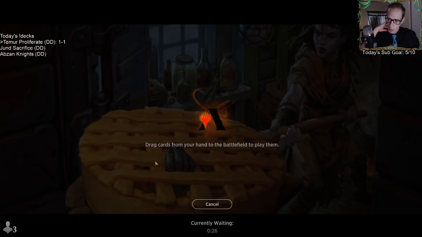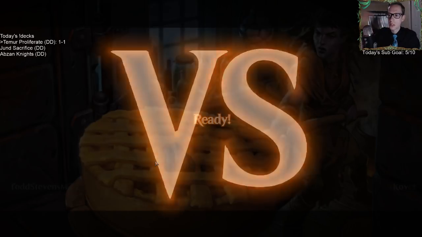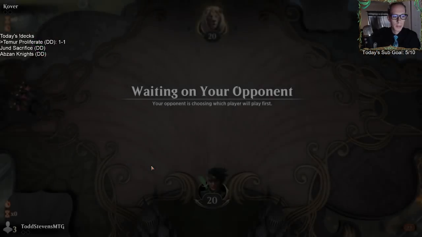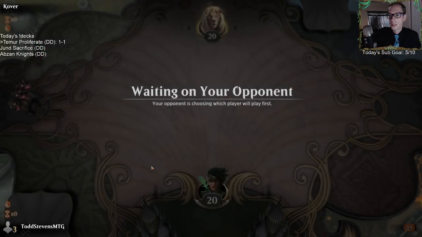Maybe if I just jammed spells as soon as turn three, just start jamming Bone Crusher Giants at turn three, it could have maybe been different there too. Two things that I could have maybe done differently.